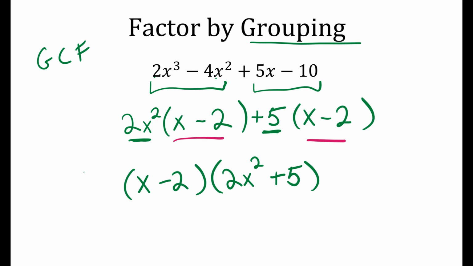So the reason algebraically why this makes sense is because let's say I didn't have that 5 there, and I just had 2x squared times x minus 2. Well, that's what I have right here as my first thing in this polynomial. If I just had the 5, I'd be taking that 5 and distributing it to the minus 2 and to the x, which is exactly what I have in the back half of the polynomial. So you could memorize this process if you want, but it's easier to think about the concept so that if you're trying to pick which way to factor, it's a little bit easier to decipher.